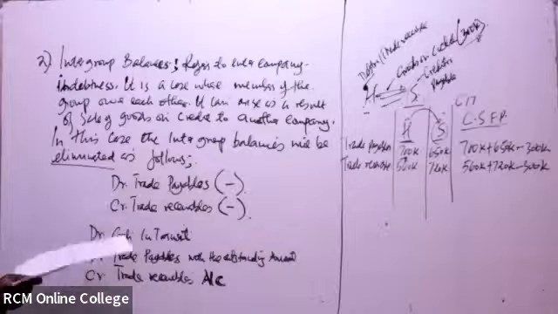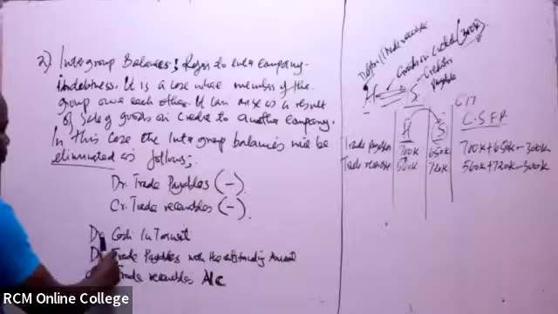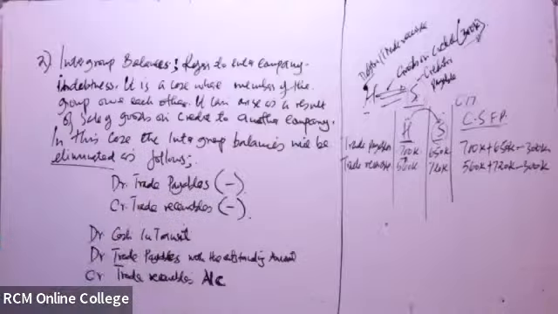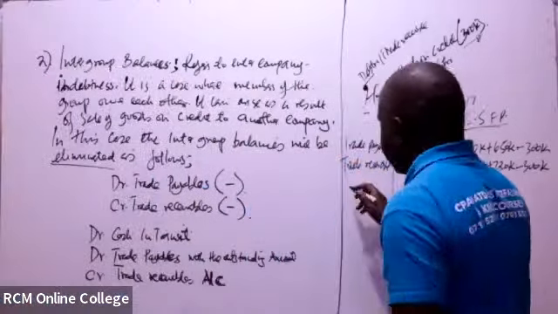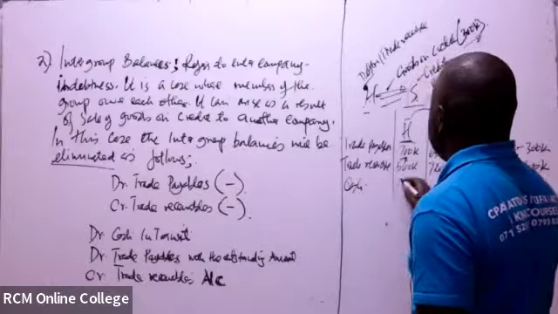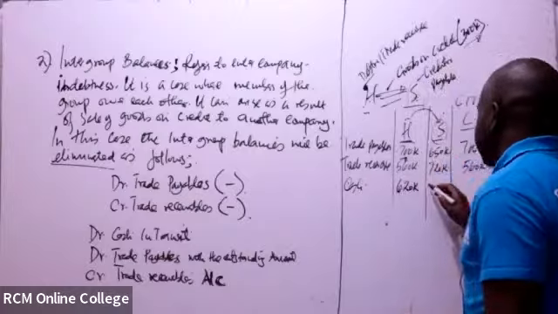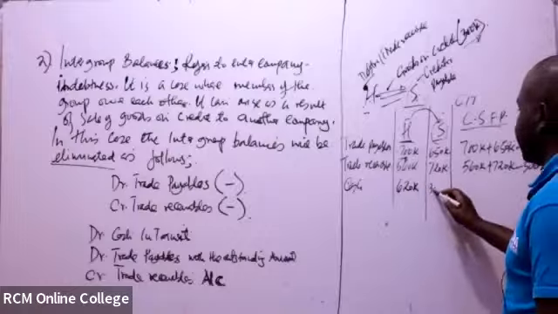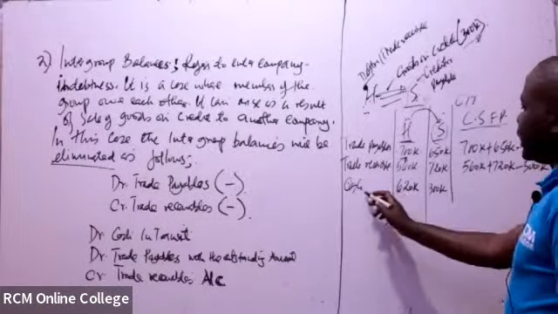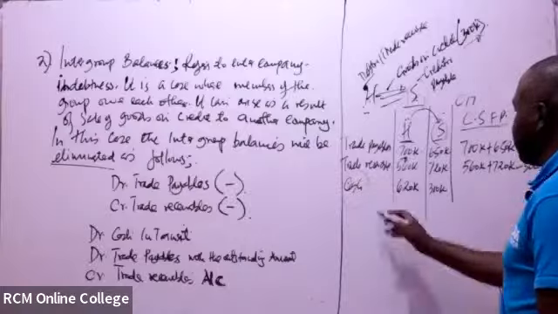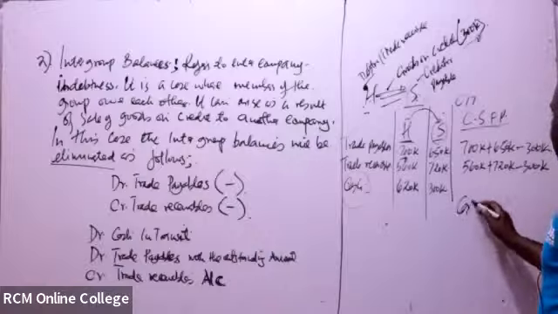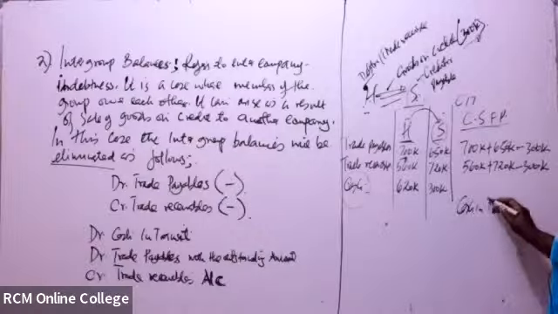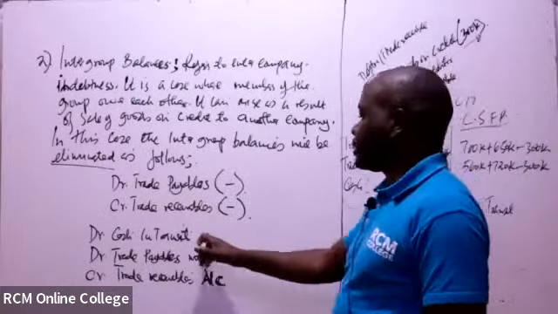So you'll end up debiting the cash in transit, because this money is still on the way. It is cash that you're yet to receive. You won't include it among the cash, because there'll be another account for cash. You might be told cash is 620K, and for these other companies maybe 300K. You won't include it here because it is yet to be received. You'll just recognize this asset in the consolidated financial statement. But now you'll introduce another asset. You'll call it cash in transit, and that amount you'll put here.